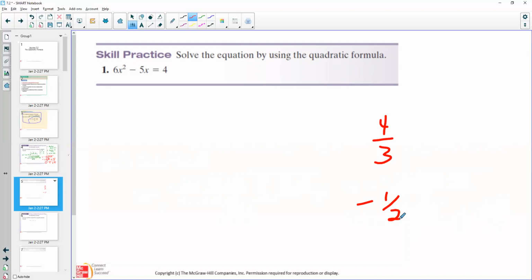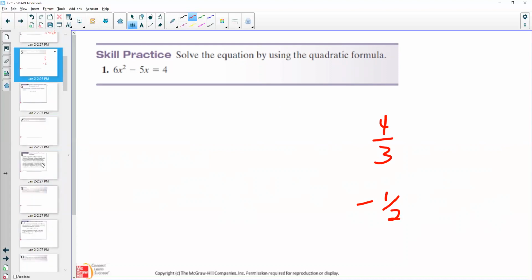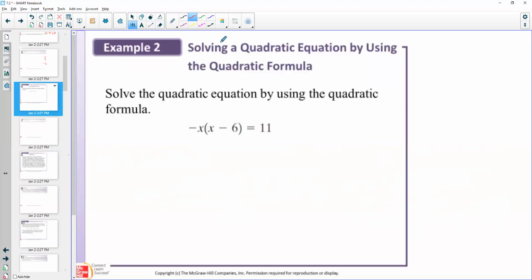If you have questions about it, drop into the discussion. Let's talk about them. You have to use the discussion, so you might as well use it to answer questions you actually have. All right, let's try this one. So first, the first thought in your head has got to be, this is not in standard form.